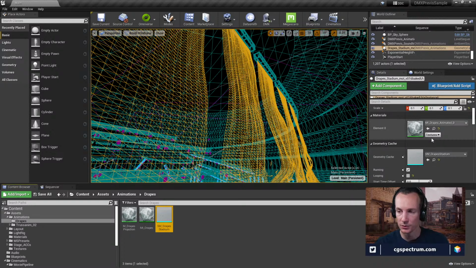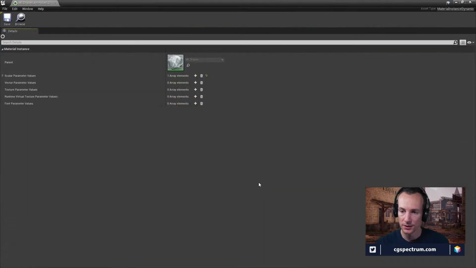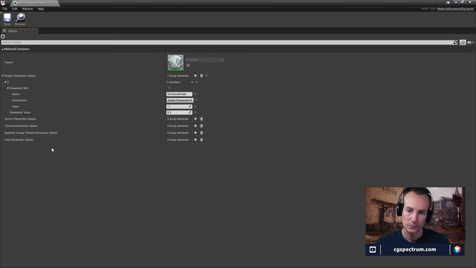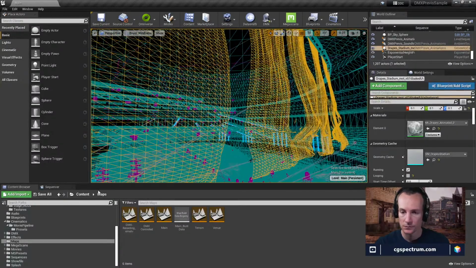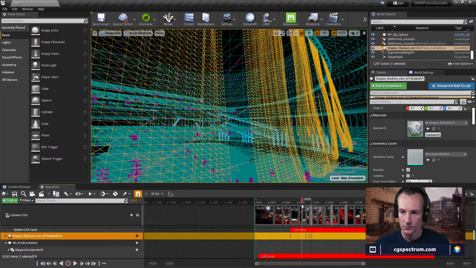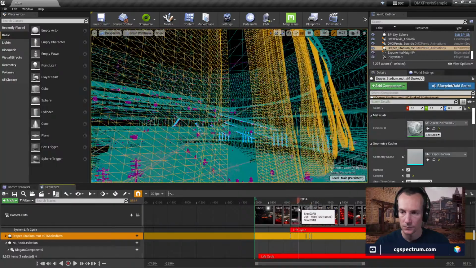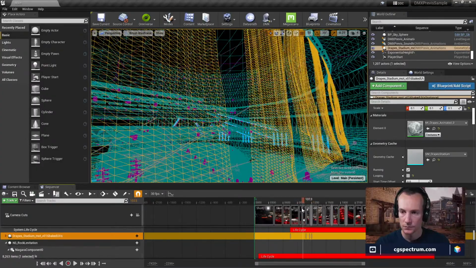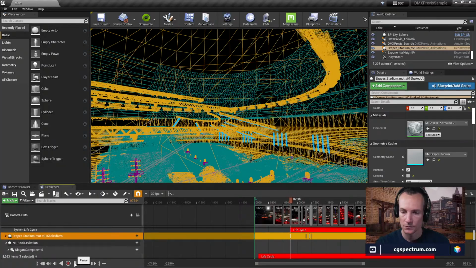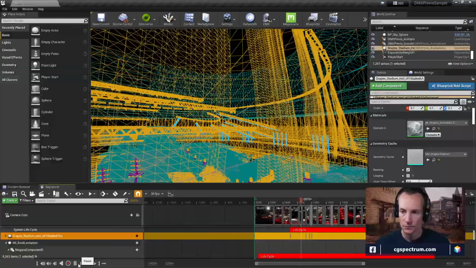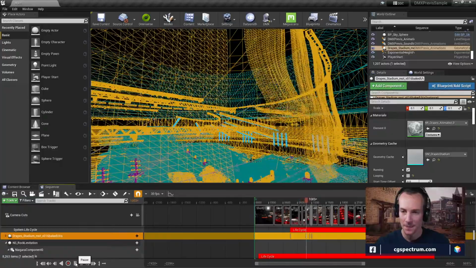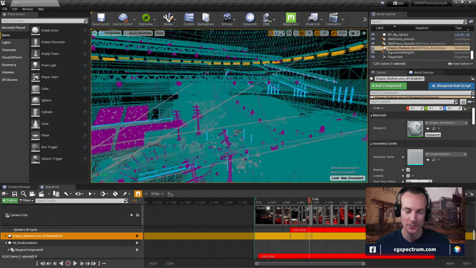That's another area that we could spend time learning more about, is that process of how you get materials and stuff working on cache files. Just play it backwards.